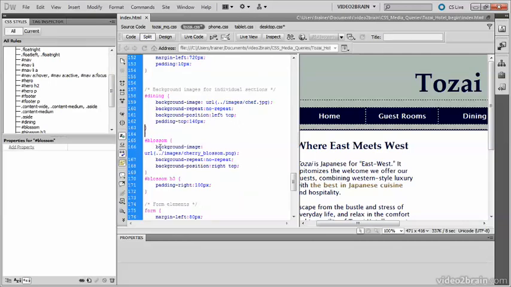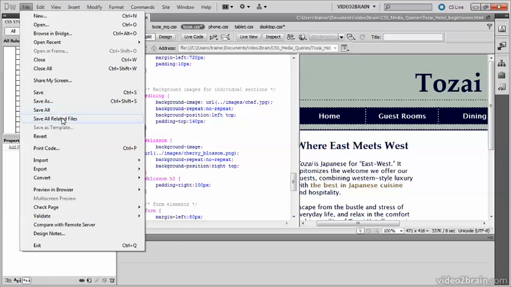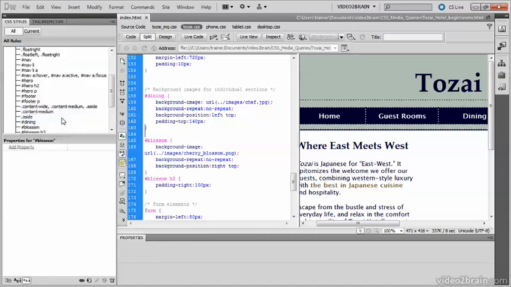In the next style rule, there is a background image for Blossom, but it's a very tiny image. It's only 8 kilobytes. It's purely decorative, and it's actually used in all layouts, so you can leave this style rule as it is. So just go to Save and save all related files. The fonts and background images have now been reorganized so that mobile devices won't download any assets they don't need.